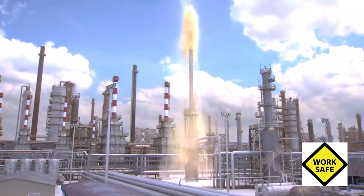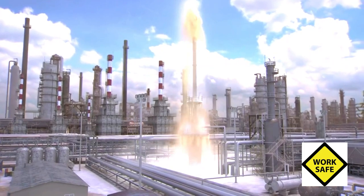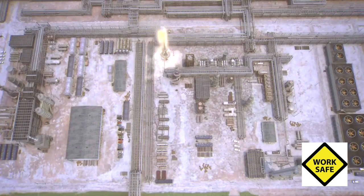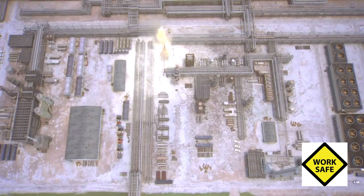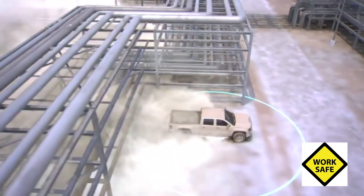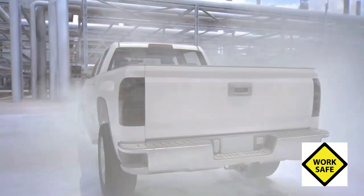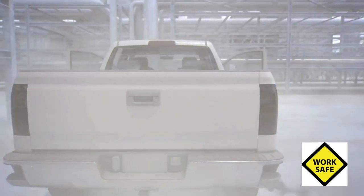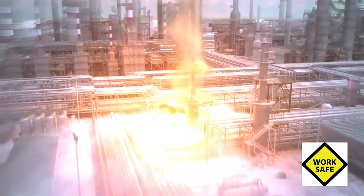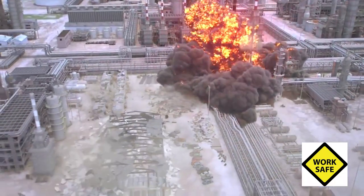As flammable hydrocarbons overfilled the blow-down drum, operators nearby saw a geyser of liquid and vapor erupt from the top of the stack. The equivalent of nearly a tanker truck full of hot gasoline fell to the ground and began forming a huge, flammable vapor cloud. The vapor cloud expanded in just 90 seconds, engulfing the unit and the nearby trailers full of workers. About 25 feet from the base of the blow-down drum, two workers were parked in a pickup truck with the engine idling. As flammable vapor entered the air intake, the diesel engine began to race. The two workers fled, unable to shut off the engine. Moments later, witnesses saw the truck backfire and ignite the vapor cloud. Powerful explosions swept through the area, and the blast pressure wave accelerated through the ISOM unit, causing heavy destruction and igniting fires.